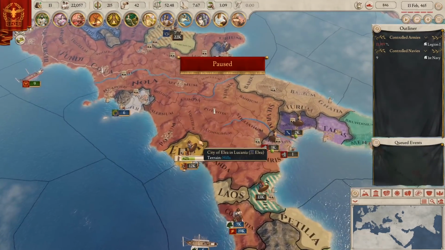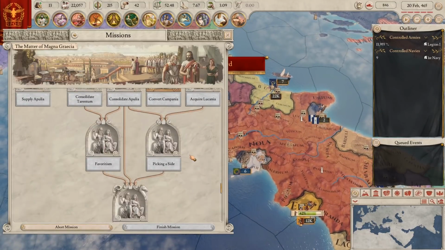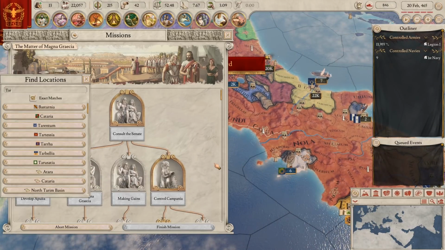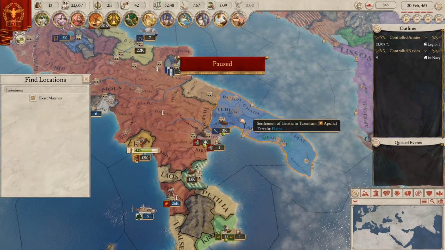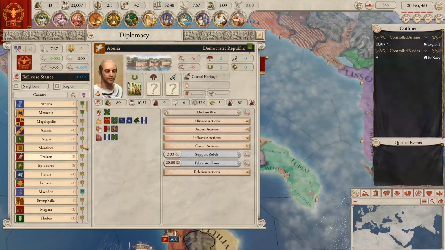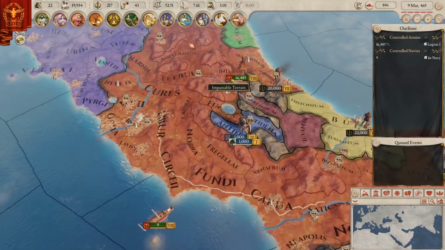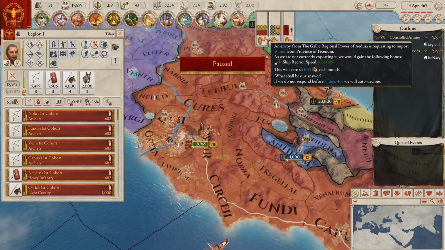Etruscans I could probably take on. Oh, who's over here? Oh, Elia, okay. Yeah. Let's go look at missions real quick. Let's see. Apulia, I would need Tarentum. Let's go look at that. Oh, okay, okay. So I would need to get all of that in Apulia. Apulia, who are you allied to? You're allied to Messapia. Gotcha. So we've got some navigation to do right now. We've got some happier people, but it's time to build up our lands just a little bit.